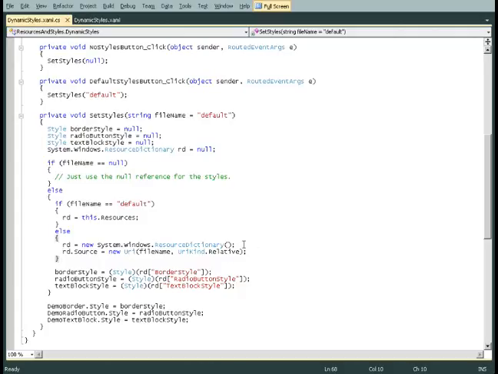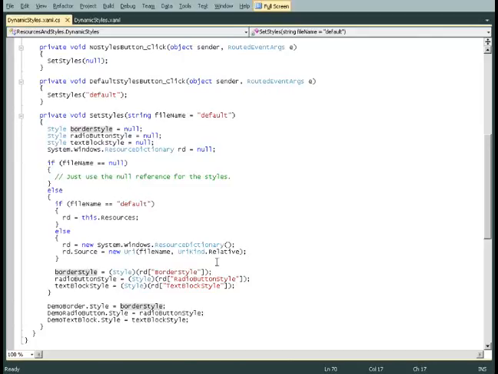For each style, we'll use the key name to retrieve the style from the resource dictionary, cast it as a style, and store it into the individual variable. So each one of these variables refers to a single style. Now, if you passed in a null value, each of these variables will still be null.